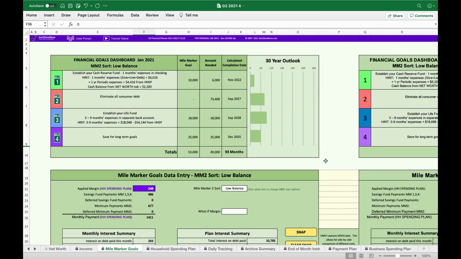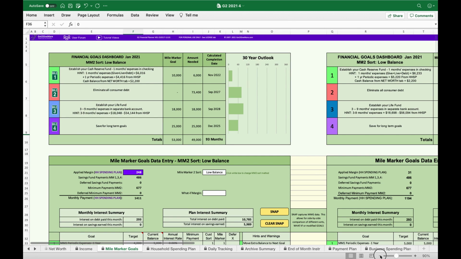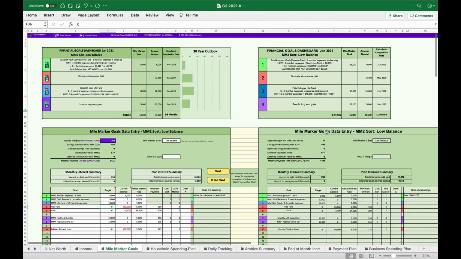Now compare the completion dates for mile marker 1 and mile marker 2 to see the impact of that additional margin. The snap you did earlier shows before, and the current dashboard shows after.